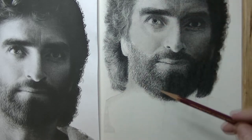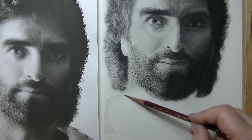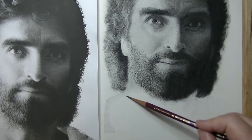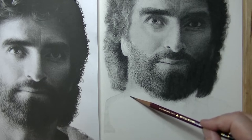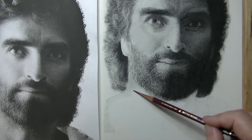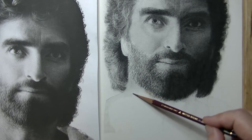So we'll leave that for now. Go back to the neck. Small little circles, little ovals. Kind of gives a nice little skin texture too. That's what I like about this approach.